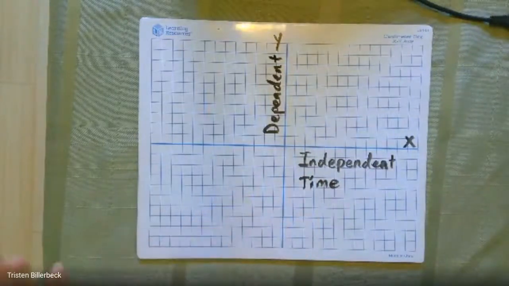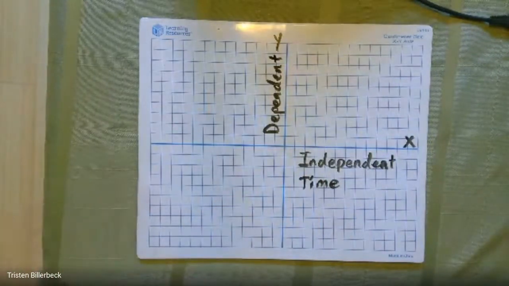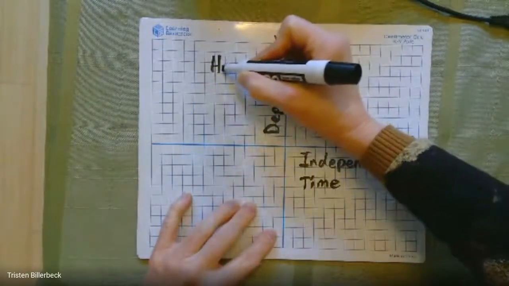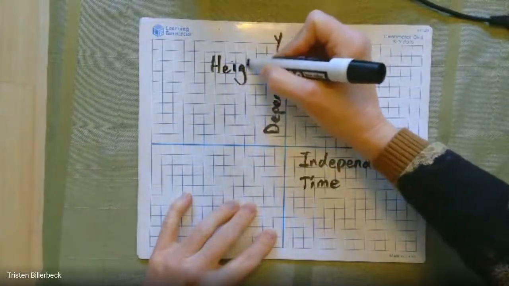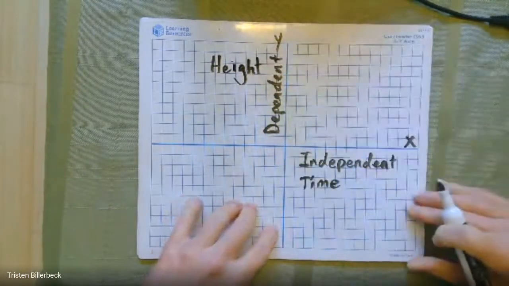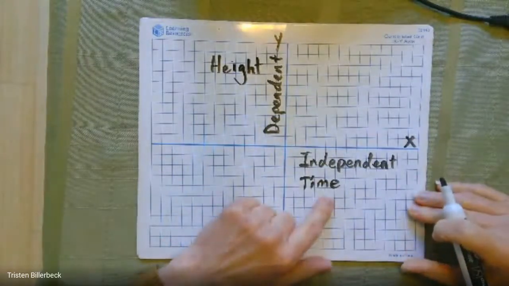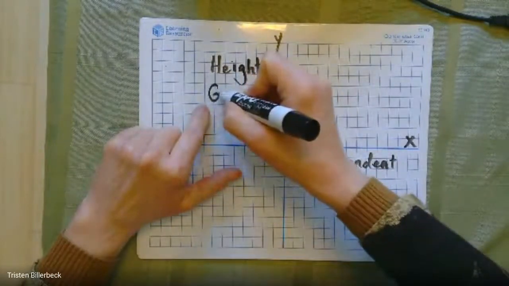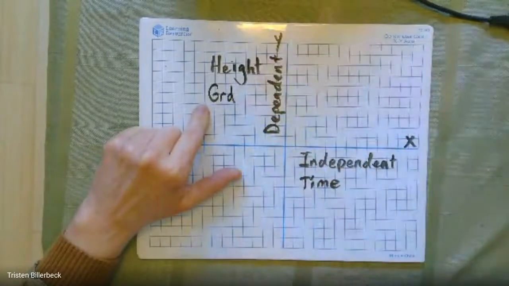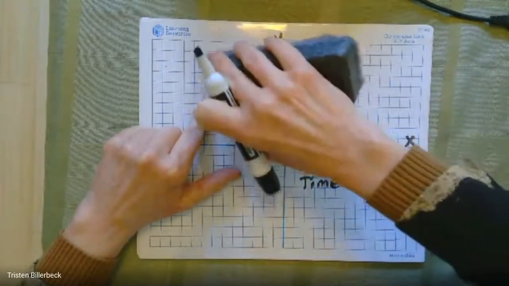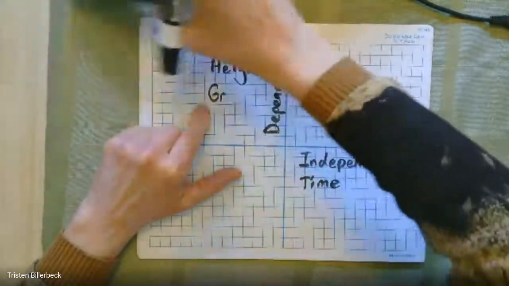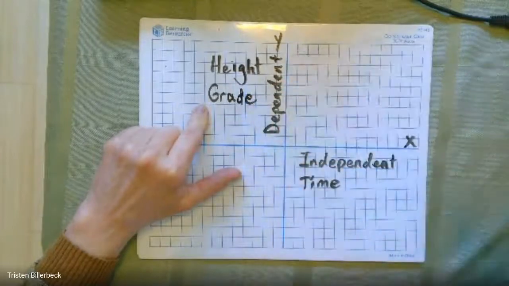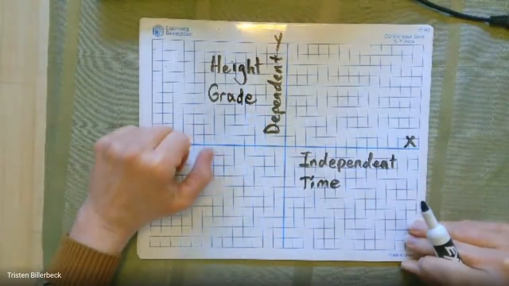A dependent would be if you threw the ball with a certain force, how high would it go? So height. Depending on how much time you put into your homework, it would be a grade. Would be dependent. Whoops, let me spell grade right. So there you go. We have a few things that could be dependent on our actions. I'm really glad that you're watching this, though. I do miss you all.